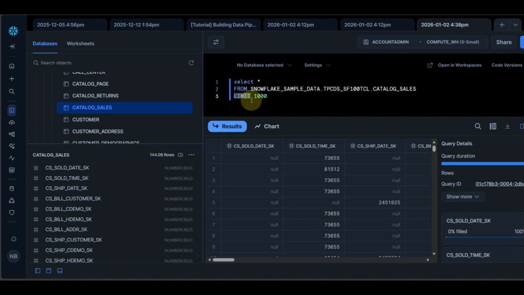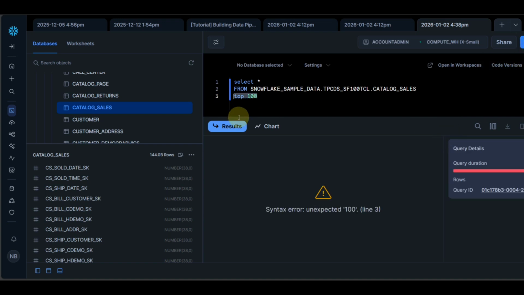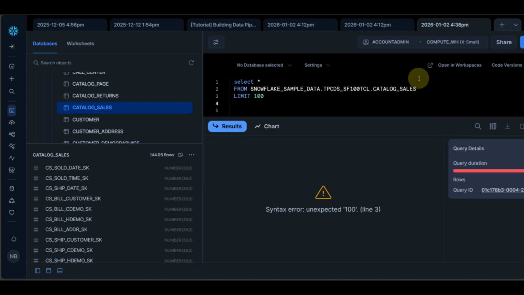Maybe you want to do top 100. It really brings in all these different things that are in different SQLs in different languages. I am not as familiar with top 100. Haven't used it. I usually just limit 100. But if you want to use that, you can. But everything's in here.